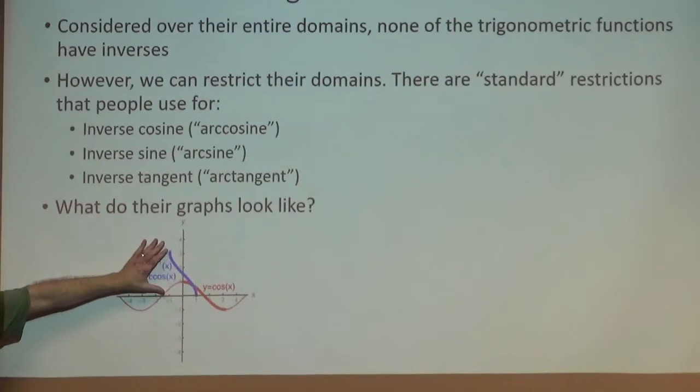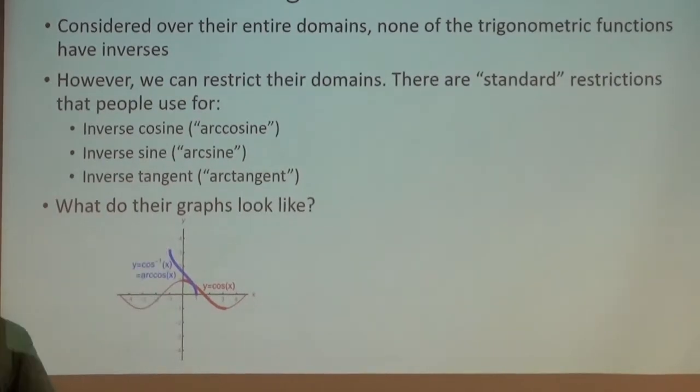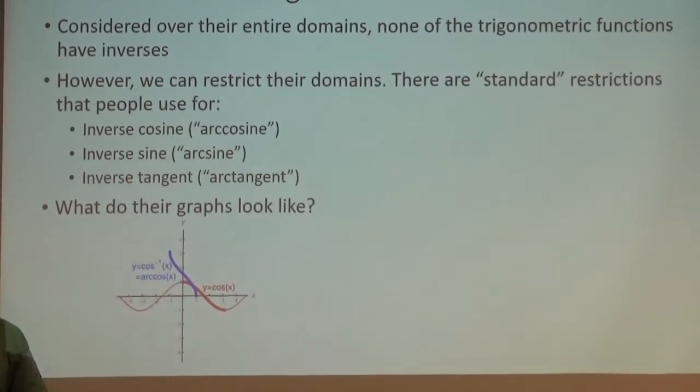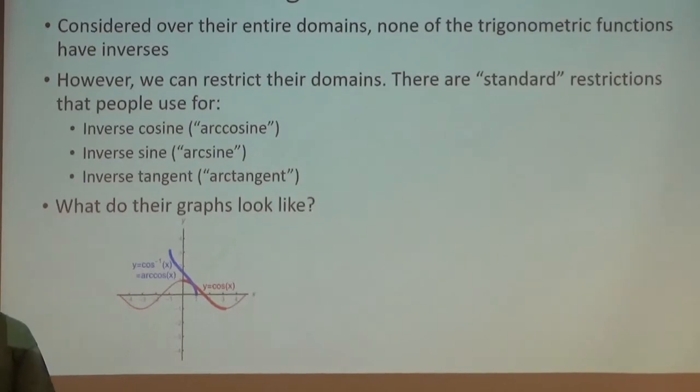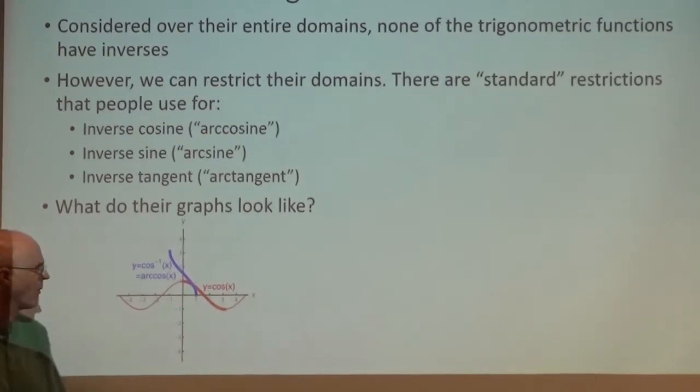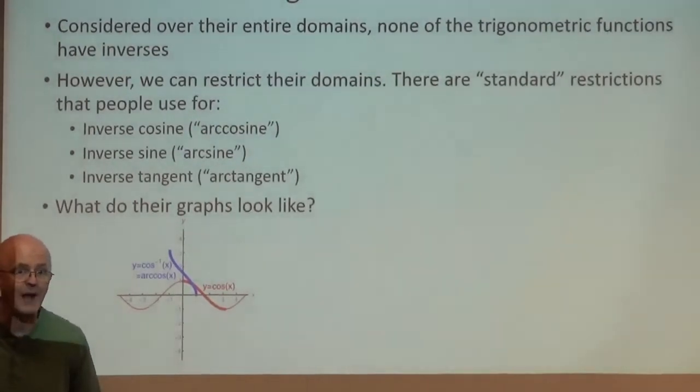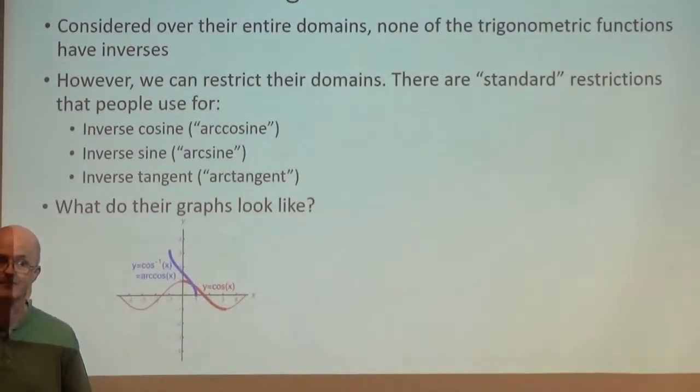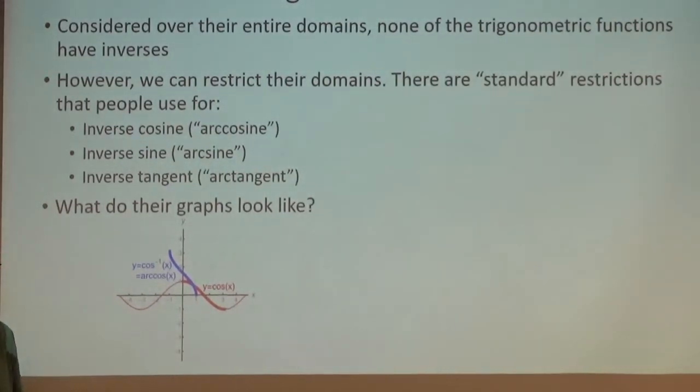And you can see its outputs are between 0 and pi, 0 and 180 degrees. You always get an output in the first or second quadrant if you're thinking of the output as being an angle. You might be confused by that, like, but where's the angle? It all depends on just how you're thinking about it. You can think of the output as being an angle if you want. It's helpful. That's the purpose of using the unit circle definition.